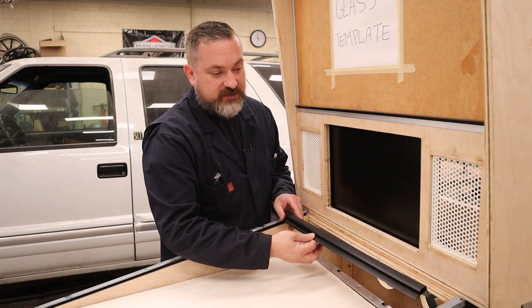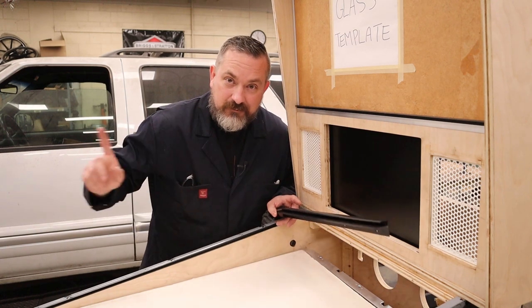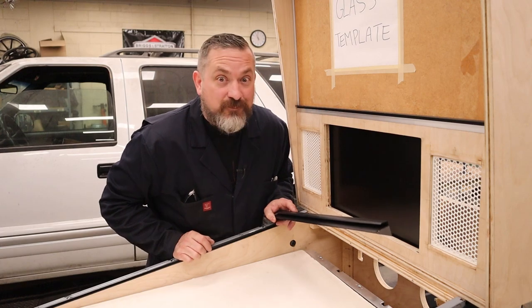Now, because the stock piece has got this flat black look and I need to paint my steel piece, I think I'm gonna go prep and paint that now.